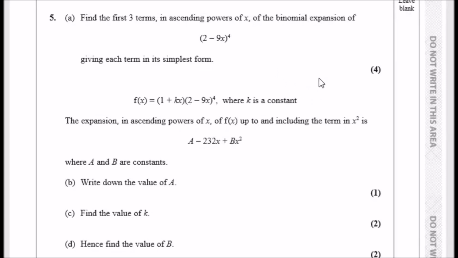Well, there's 2 ways of doing this. You could use the general nCr method, which is probably what a lot of you guys are using. However, if you're taking this all the way to C4, I would recommend you use the C4 method, so you have one formula to work with. So I'm going to go ahead and expand this here.